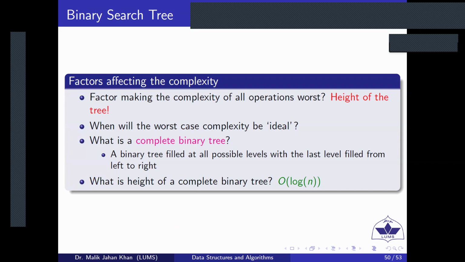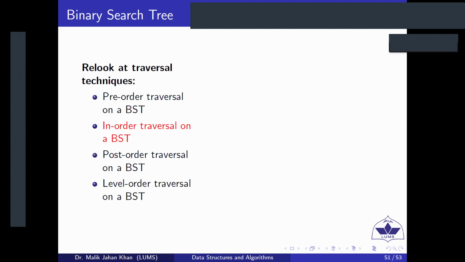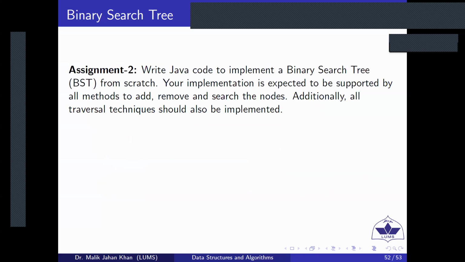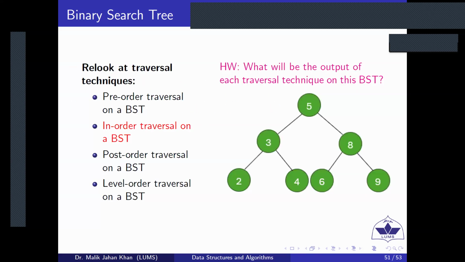So what we'll do is that we will restart our next session from this point, and that will take us to another kind of tree which is called AVL tree. So that's a special form of binary search tree, but generally, we're done with binary search tree. So let's have a quick look at the traversal techniques. So once you go back, try to find out the output of the traversal techniques of this thing. So particularly if this is a binary search tree, in-order traversal is going to give you something special, and try to figure out on your own what is that special thing which you will get if you apply in-order traversal on a binary search tree.